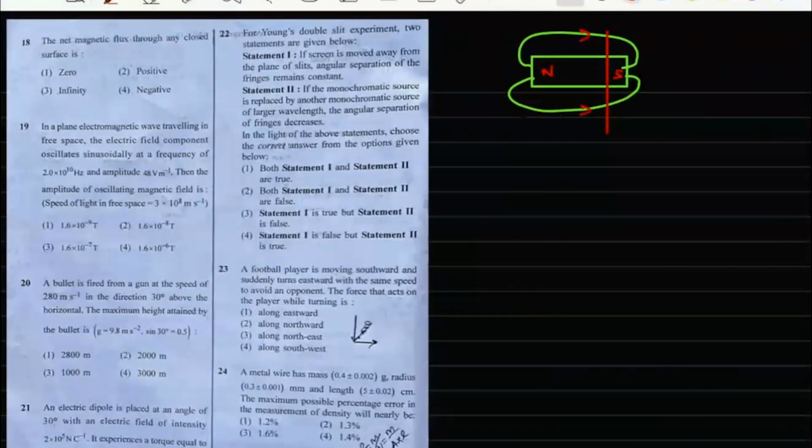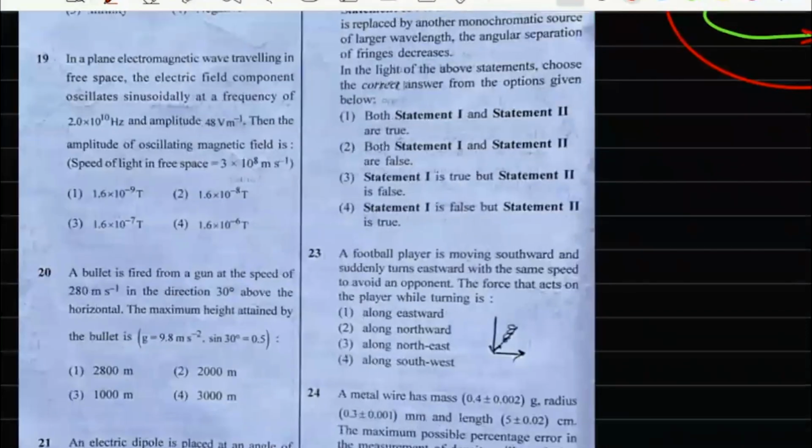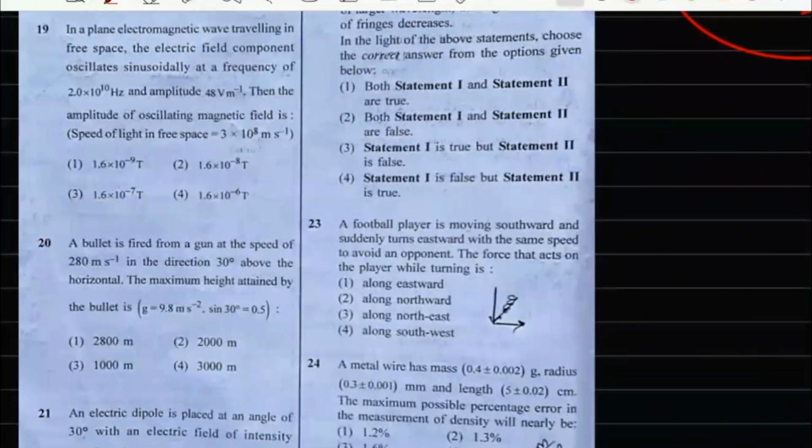So I have the lines of force going in one direction. They are entering, they're cutting through the area. So there is a flux through the surface, some positive flux or negative flux. Again, it depends on what direction you want to consider. But if I consider a closed surface, then the net field is zero. I mean, there is no field entering or leaving. If the closed surface is assumed to be enclosing the entire field, then it should be zero. So zero makes sense.